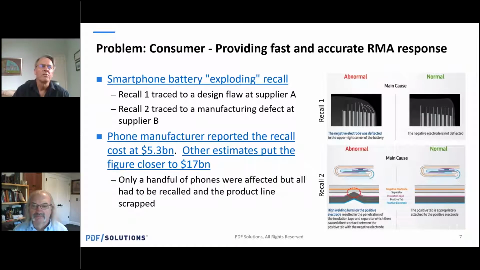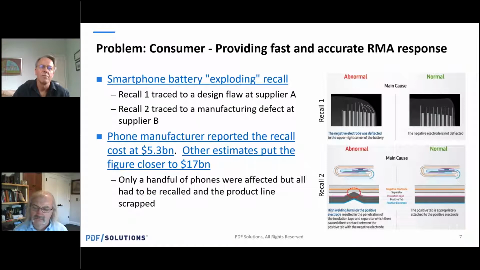So this is another case where we have a smartphone battery catching fire, which happened a number of years ago, and this was a pretty well-known case. But first of all, of course, it was scary having these things blowing up on planes. So they recalled them and they looked at it and they found that supplier A had a design flaw, which we see on the right. So they said, okay, well, we'll fix that and continue shipping the product. But then, even just 2 months later, they found they were still exploding. So they found another defect from supplier B, and this was a manufacturing defect in this case.